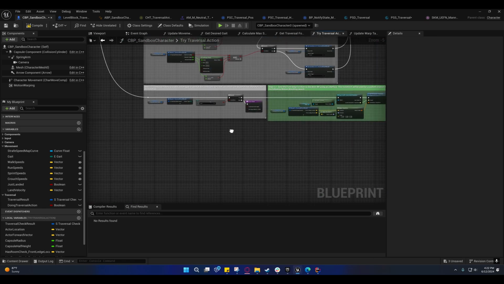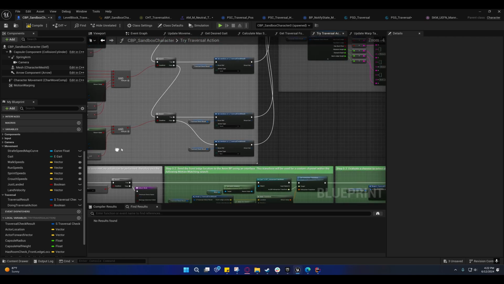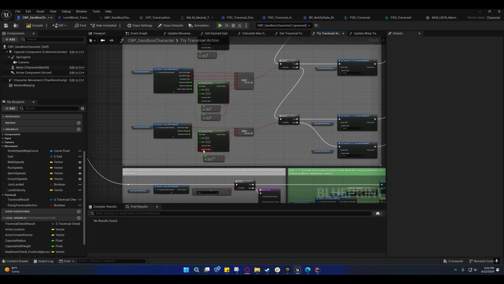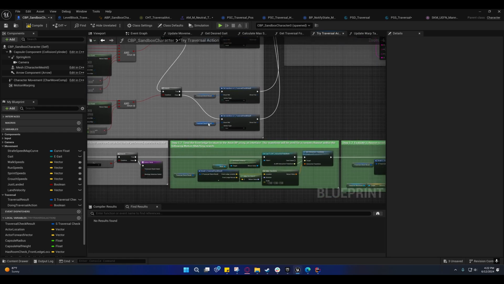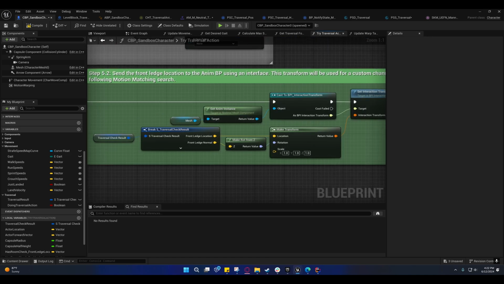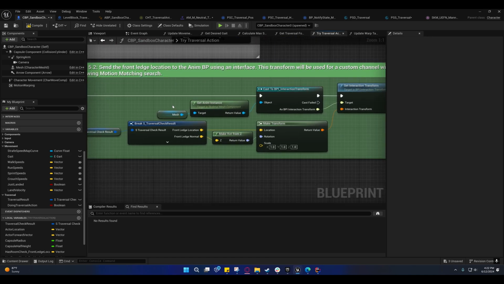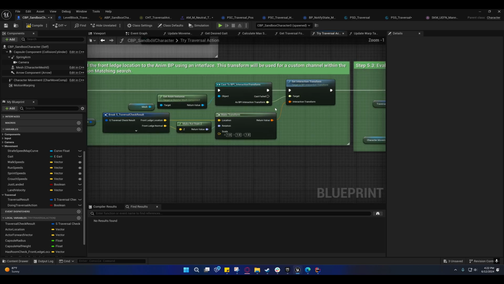Then there's some more debug stuff. Now over here, if these values were such that the action type variable was set to none, then we will fail to traverse. If not, then, okay, this is what a lot of you have probably been waiting on.